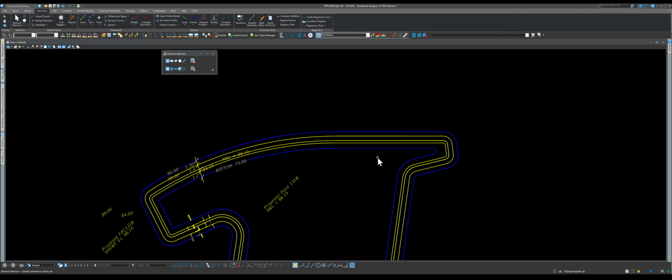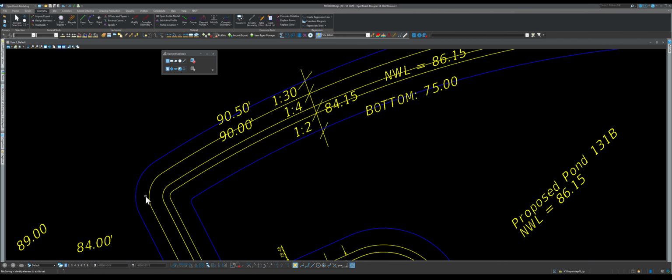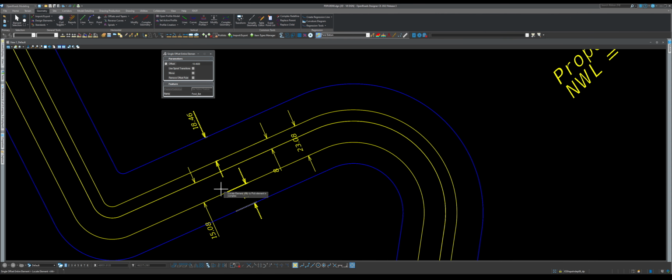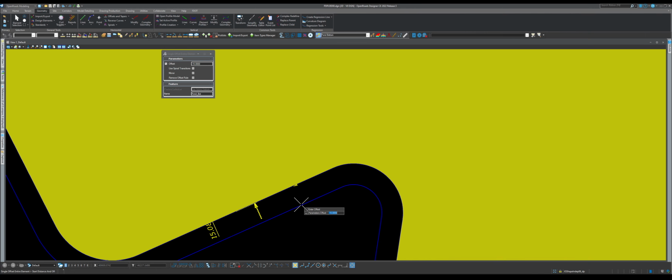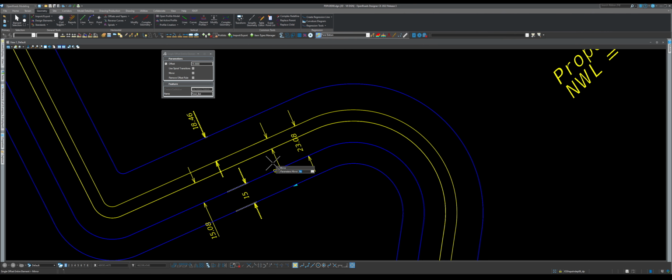So again, the UR decided to do that, but that's okay. For this example, we're just going to do that, but I'm still going to show you all the tools. So let's go back again to offset and taper. Now I know from here to here, like I said, it's 15. So let's do 15. If I click on this, as you see, here it's going to be a minus 15, but inside is 15, which is the plus. So click on it, here we go.